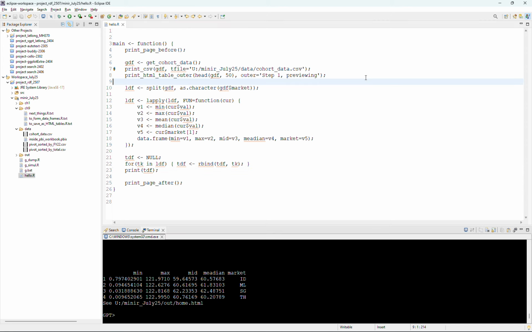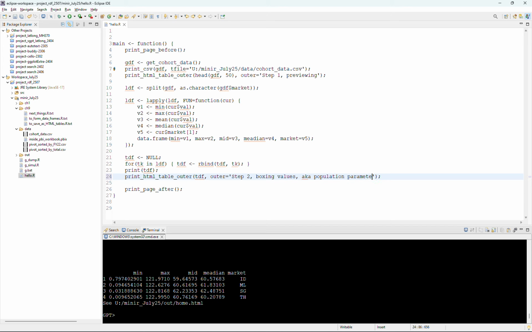If you want to print it in the HTML page, you can just copy this one over here, and then TDF, and then this one, step 2, which is boxing values, or the boxing value is just the layman term for, aka, population parameters.